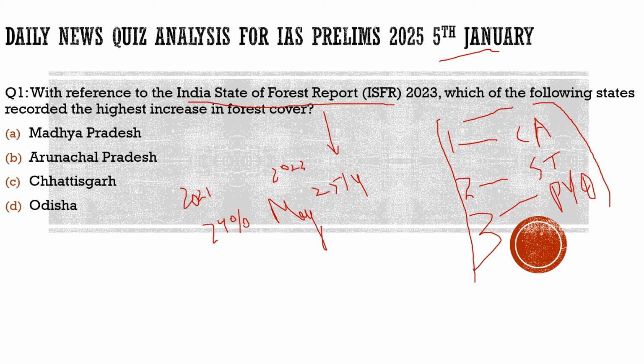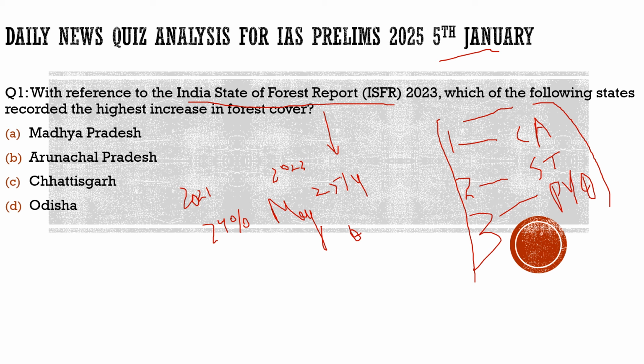But the author in this article has raised a few questions. He has raised questions with the technicalities used, with the definition of the forest used by the Forest Survey of India. According to the author, the definition has also included the orchards which are grown by the farmers. For example, in Jammu and Kashmir they have apple orchards. The author says that those orchards, which are totally for the commercial purpose of the people living there, have also been included in the forest cover.